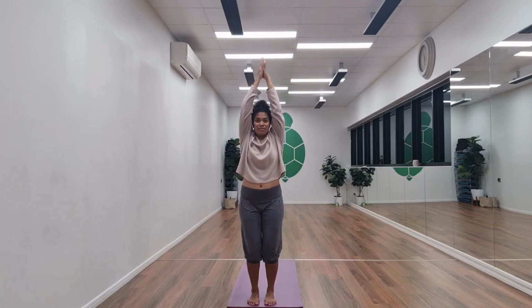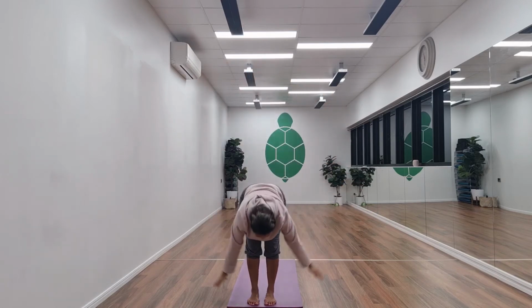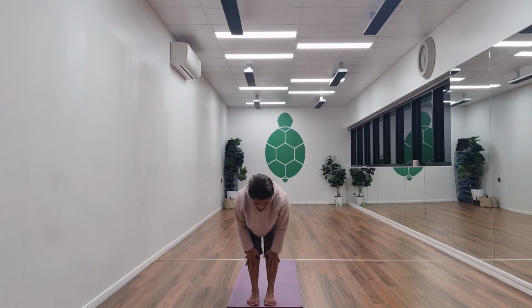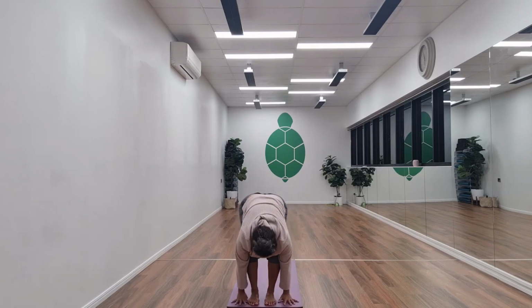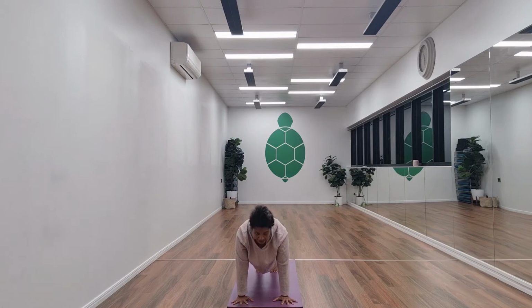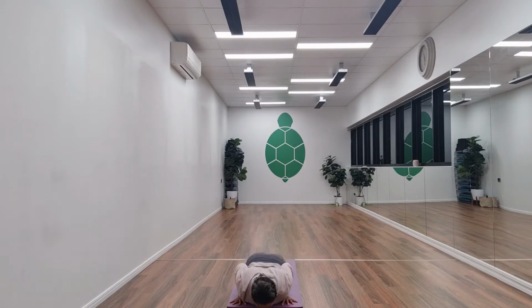Exhale, start to bend through your knees, fold forward. Inhale into half lift. Exhale, fold forward. Palms on the mat, step back into your high plank. Shift your shoulders over your palms. Check in here what your elbows are doing. Your elbows are still soft. Bend through your elbows to lower your belly onto the mat.